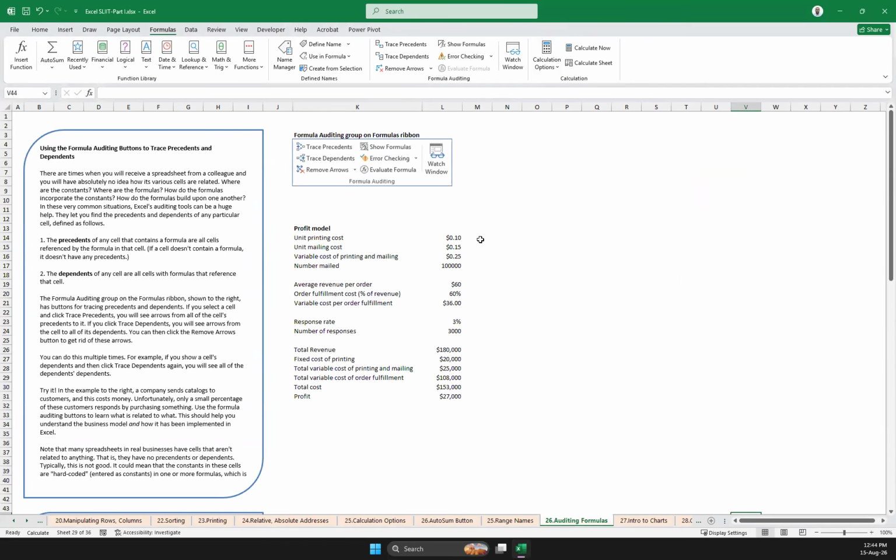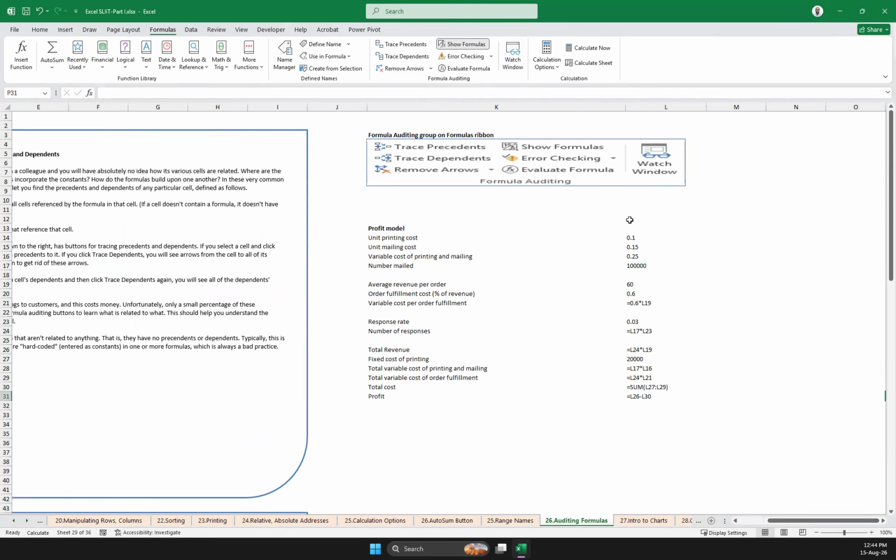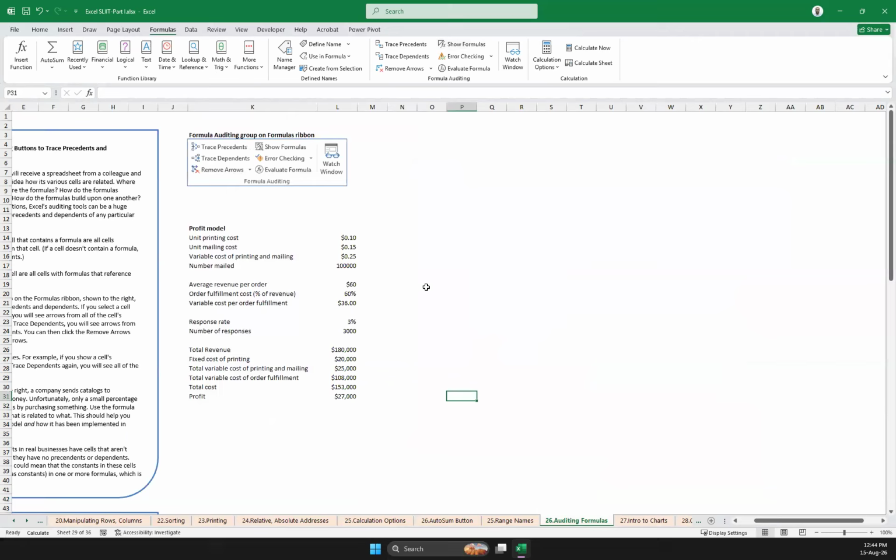When you have an equation set like this, if you don't want to use show formulas to see how the calculations have been done, you can see how the total revenue is calculated. Let's say you can select trace precedents.